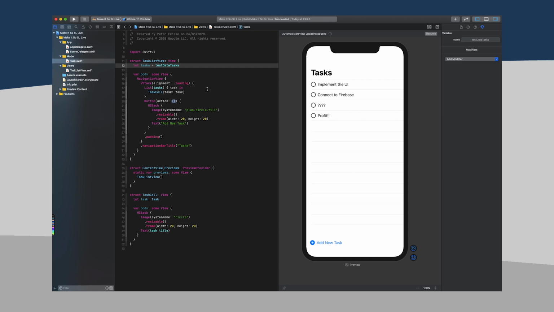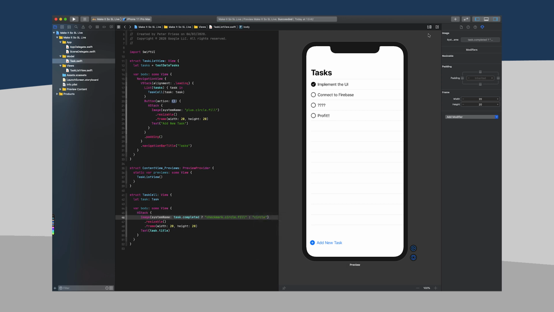So now we can go into our task cell and make sure that we display the correct icon for the completed state. So we want to display a filled circle when the task is completed and a non-filled circle when it's not completed. So currently, it seems like all the tasks are not completed, which is clearly wrong. So let's use a ternary if statement here. So task.completed, and if it is completed, we want to use checkmark.circle.fill. And if it's not completed, we will use circle. Okay, let's see how that looks like. And resume our preview.